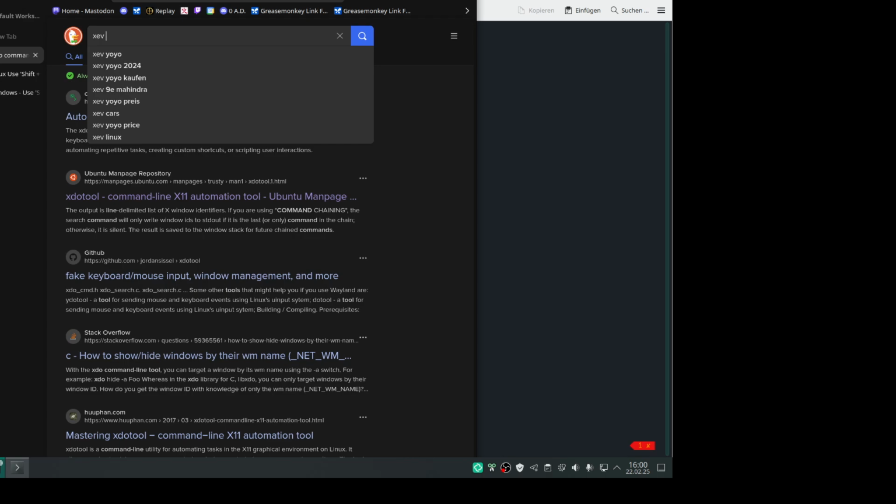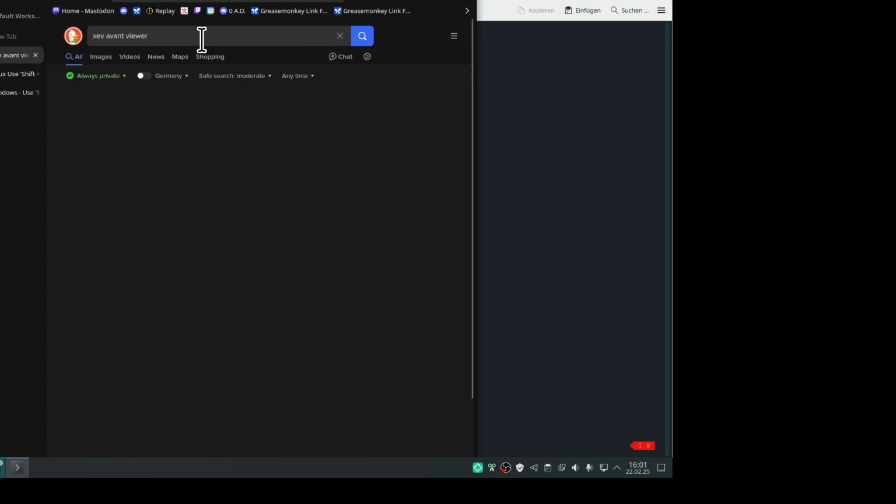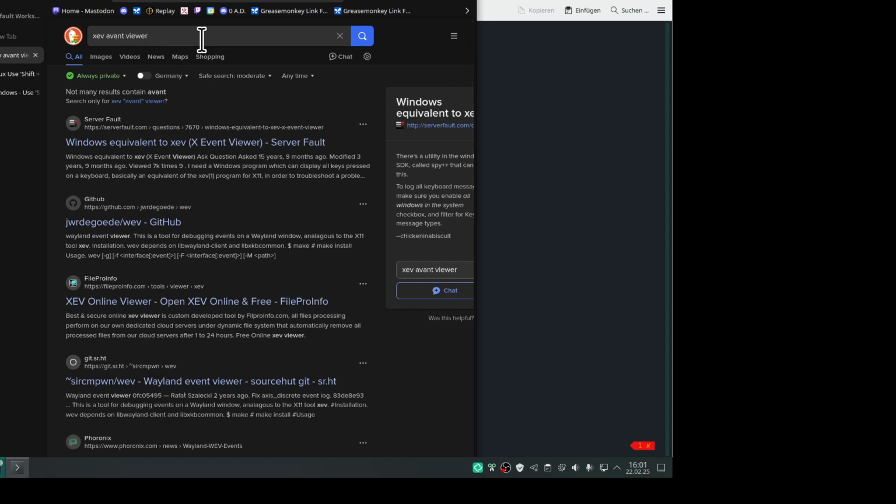Give me keywords. Okay, I understand you want keywords. You don't need keywords if you are typing. But I need keywords. Give me keywords. Okay, I understand. You can try searching for xev and the keyword event viewer as well, if you need to search in a package manager or a search box. Event viewer. xev event viewer. Yes, you can use xev event viewer if you are still looking for it in the package manager search bar.